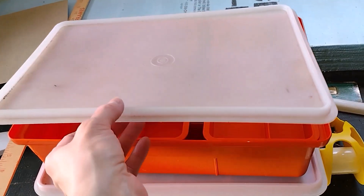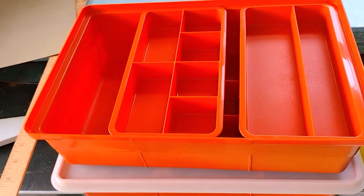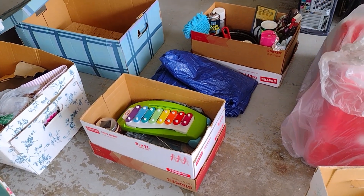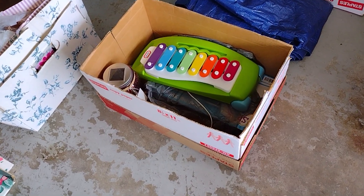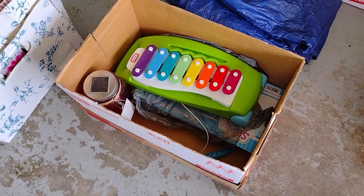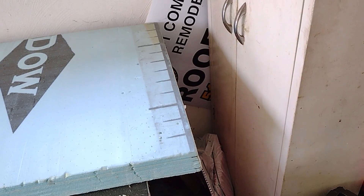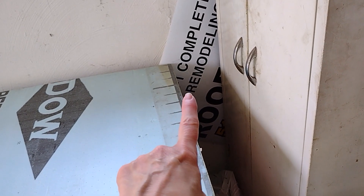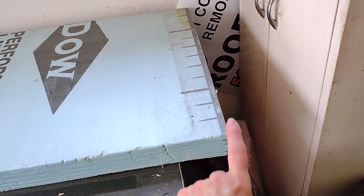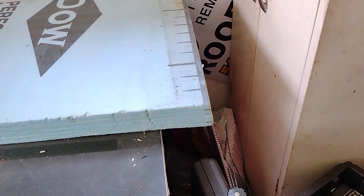Those lamps belong to my in-laws and Randy wants to keep them, so I'm going to put them in this box. That way I'll be putting the box to use and I'll get those lamps up off my garage floor. Instead of decluttering these two Tupperware containers, I'm going to wash them up and put them over in the section with the tools and maybe we can put them to use. It looks like the lids for those two boxes got switched somehow, but that's okay — I'm not going to switch them. The xylophones in here are not from Randy's childhood; he bought those to use for science experiments. There's a couple of signs back here — I think that one was when we got our roof put on and this one maybe when we got our furnace put in. I don't think we need them. I'll ask Randy, but if he's okay with it, I'm going to go ahead and declutter those.